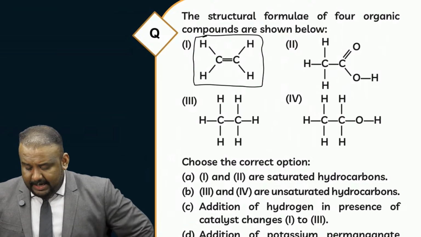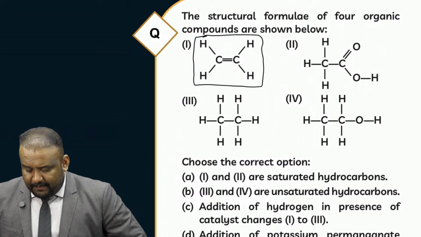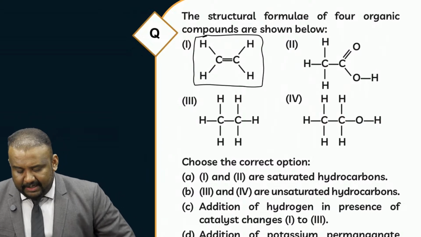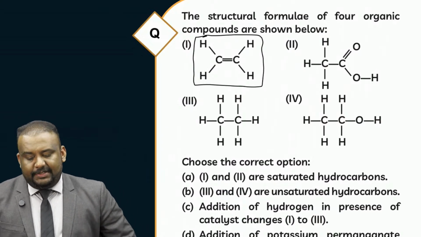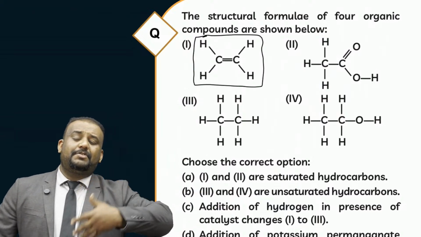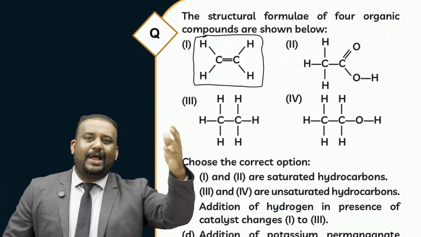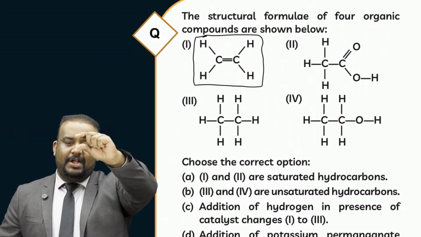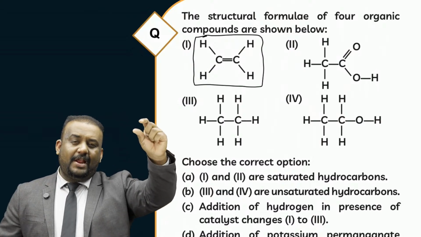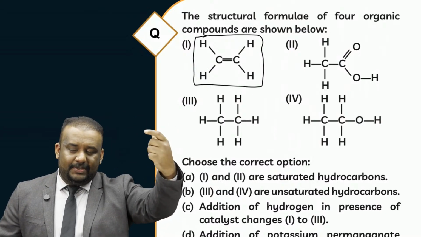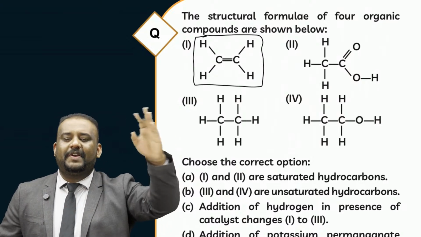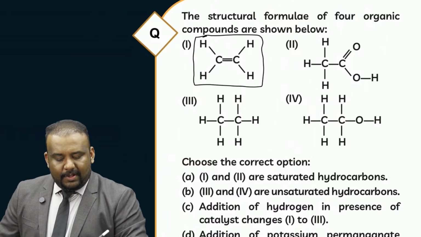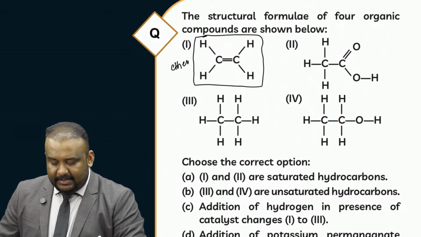Joel, I didn't get the question clearly. You asked what would be the definition, because we were told that unsaturated hydrocarbons add hydrogen in the presence of catalyst as palladium or nickel to give saturated hydrocarbons. Yeah, that's true. Unsaturated hydrocarbons means you can have alkene or alkyne. So if you take alkene, you have to break only one bond to add one hydrogen, right? And if you take an alkyne, alkyne is triple bond. So if you want to break a triple bond, you need to add 2 moles of hydrogen. Yes. So this is ethene, right?